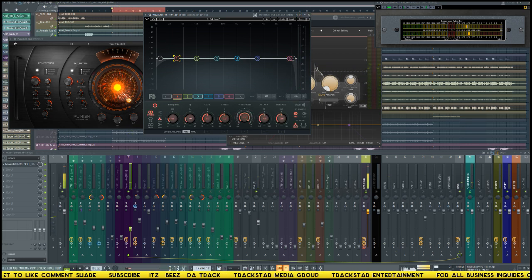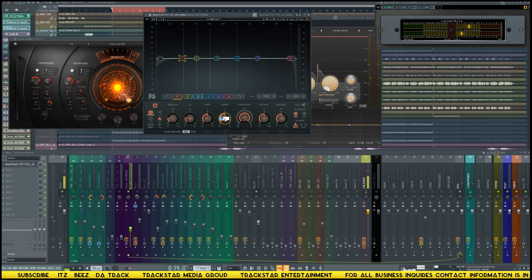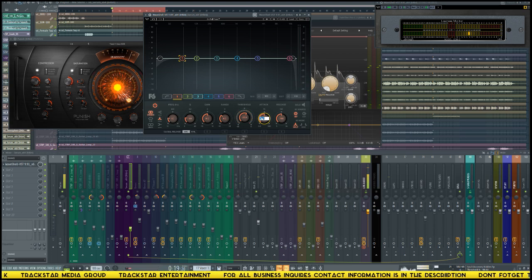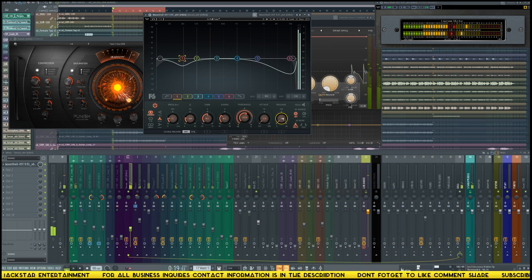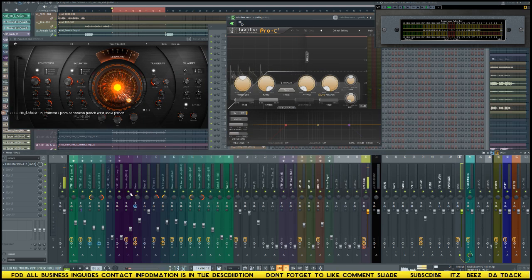Cool. Let's also address this first frequency. We don't put this about 60. We don't make the range for this minus 6. Threshold we don't set to minus 25. Attack, we want this attack really fast, so we'll set that to 0.5 at the lowest in this case, yeah. And release, we'll make that really, really quick as well. Cool. Let's close that and put this back in the track now.